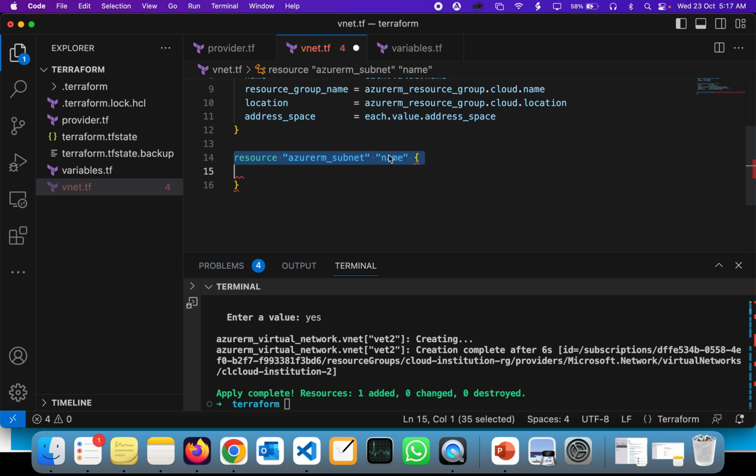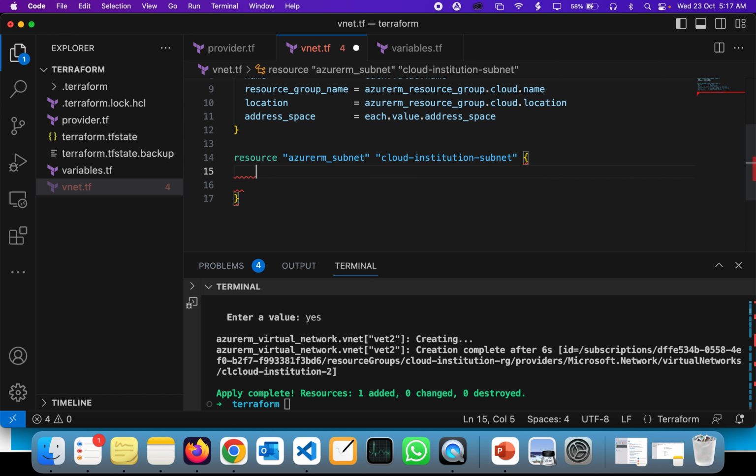Then the name: cloud-institution-subnet. You can give any kind of different names, that doesn't matter. So resource azurerm_subnet and the cloud-institution-subnet.